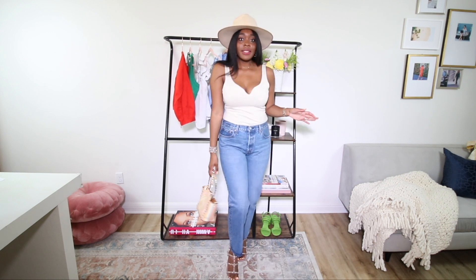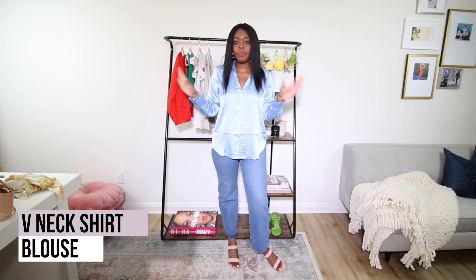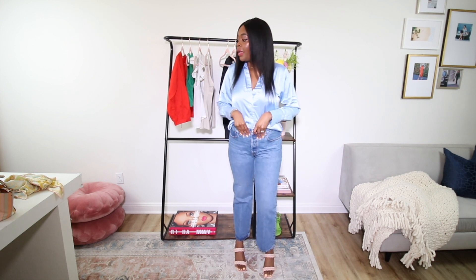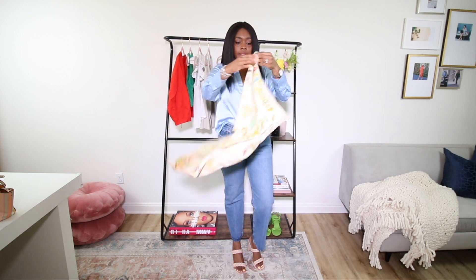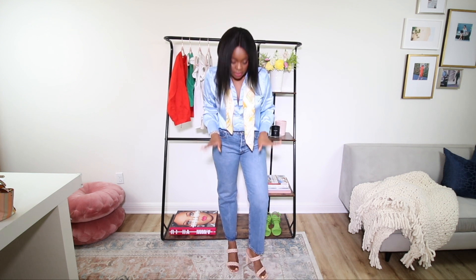Next up is this light blue silk-like V-neck shirt. I have a couple styling ideas in mind. First, my go-to is a half tuck — I love a good half tuck on shirts and tops because it gives such an easy, quick way to elevate a look. I was also thinking that since this scarf has neat little blue details, I could easily make a collar-type look and tie it around the collar for a super fun vibe.